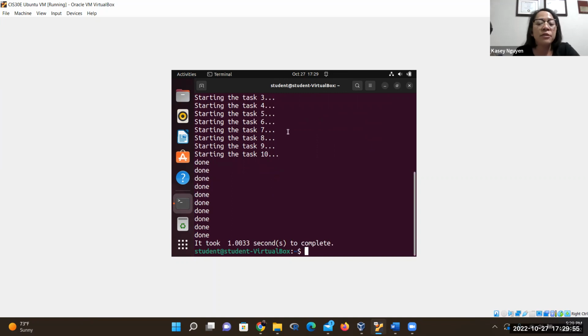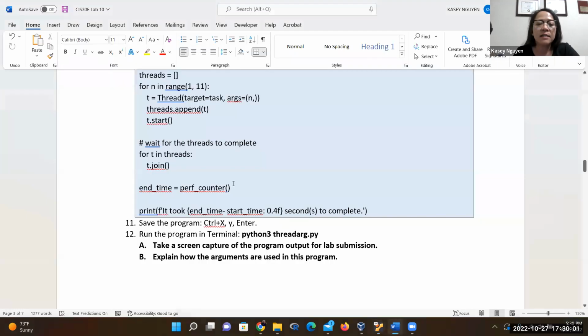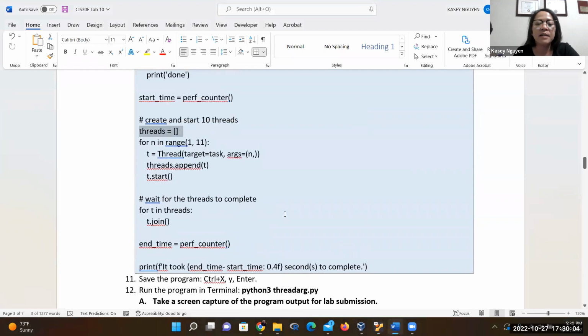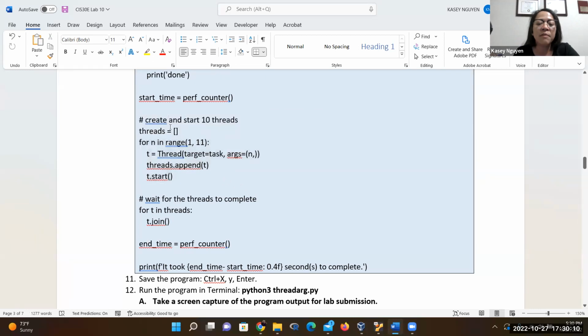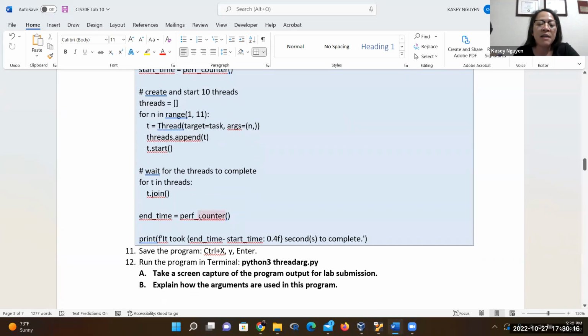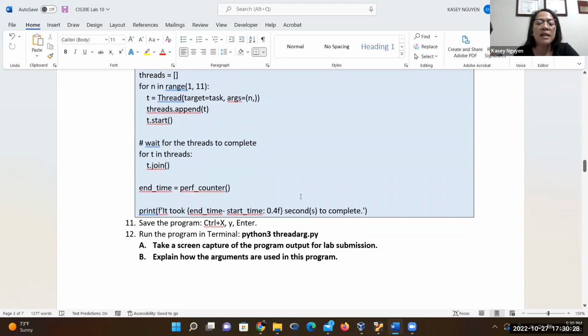So if you need multiple threads, consider using this technique where you create a list of your threads and then loop through to start them all. As you do that, you append them to the storage location, which is your container of threads, and then you're able to join them with a loop. And so you can see that they will be executed, and until all 10 are complete, it's going to be able to execute the last line, which is the print, your main thread.